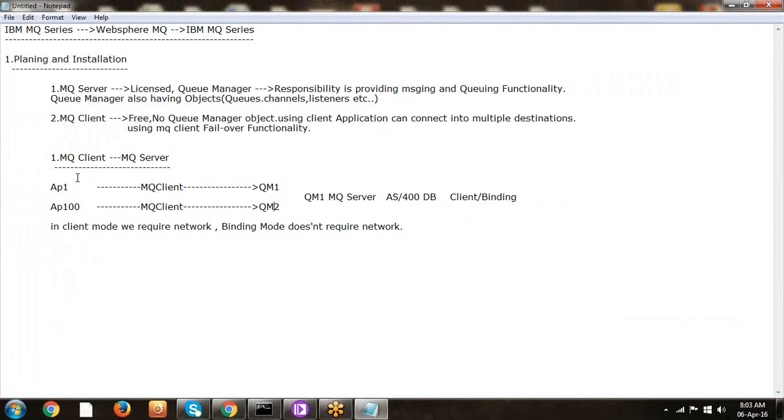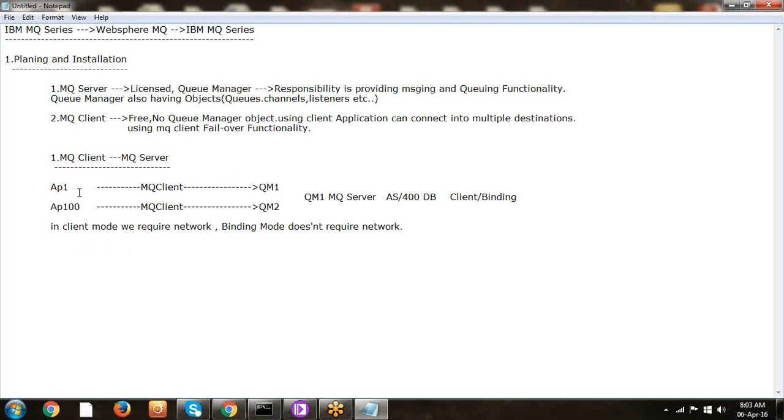subsystem is not available, applications are unable to communicate with the queue managers that reside on the database end. So if you are using MQ client, the middleware system administration will also be reduced. Why? Because you don't have any queue manager on these objects.